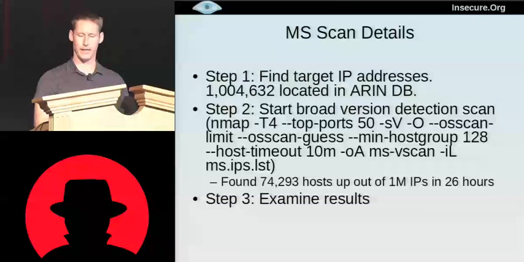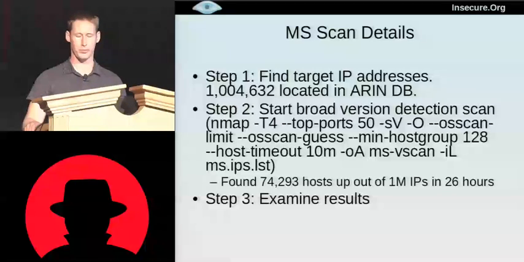So this scan, it finished in about 26 hours, about 1 day, scanned all the IPs, and found 74,293 hosts up. So I could have even tuned it more to make it go faster, but it's not like I have to watch it running, and making it too fast, again, raises more notice on the network.